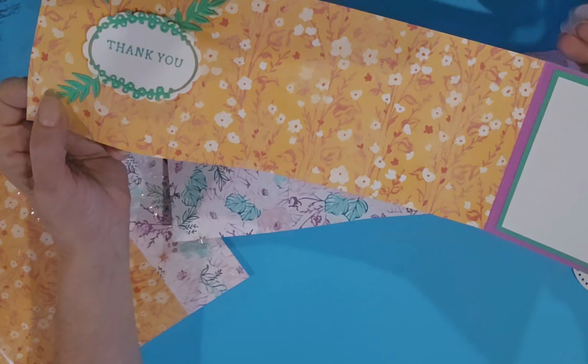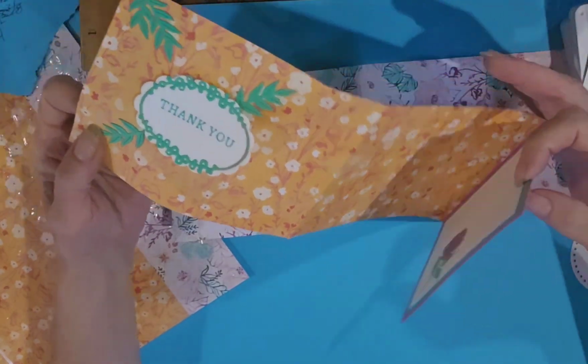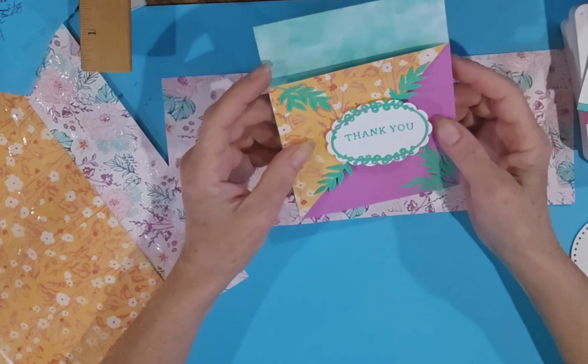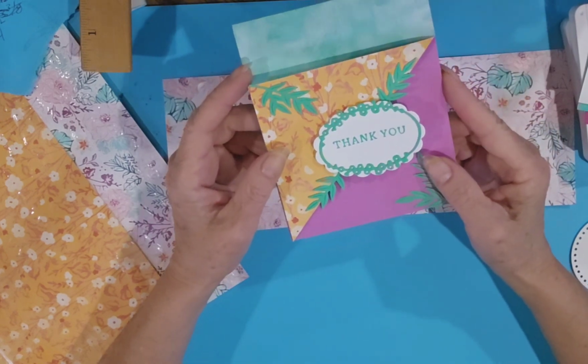This was the card that we made during the Zoom session this last Wednesday, and now I'm showing you the video of it, so if you missed the Zoom session you can make it on your own.